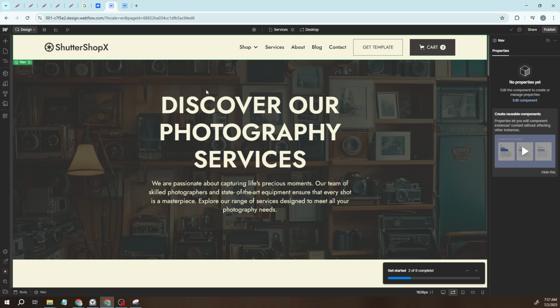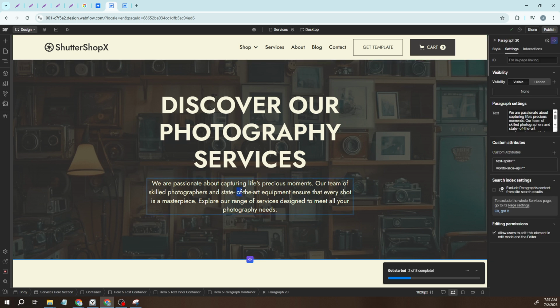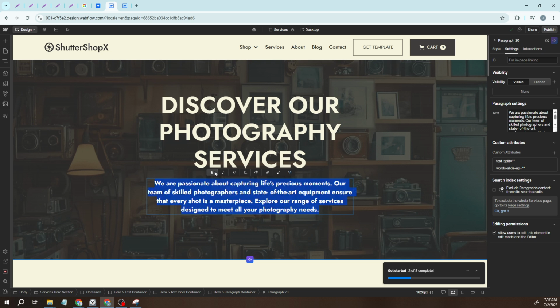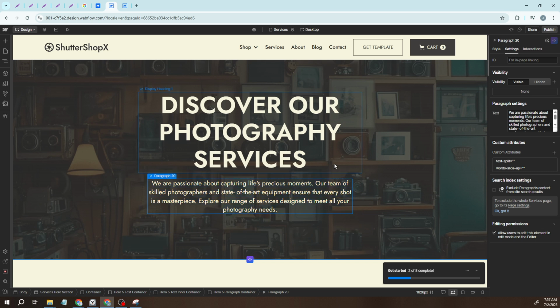Now, focus on the content of your template. Clicking directly on any text element allows you to edit it right there on the canvas. This feature makes it incredibly convenient to tailor content to suit your needs. Plus, there's a floating toolbar that appears whenever you select text, offering various formatting options to enhance your text style and presentation. This way, you can ensure that all written content aligns perfectly with your vision.